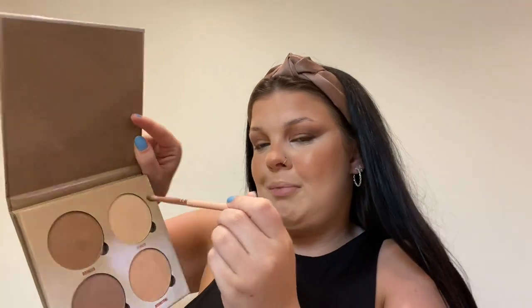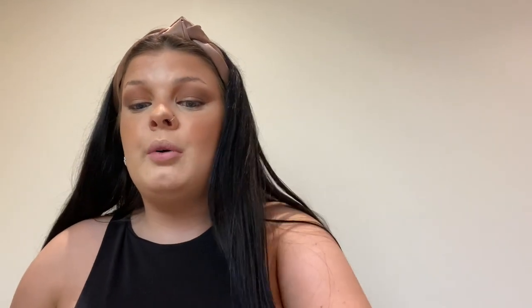Next, highlight. I've just been given this by my mum — the Anastasia Beverly Hills Glow Kit. I just use a really small highlight brush and go in with the champagne goldie shade. Honestly I'm so impressed with the foundation and concealer. I feel like it's hard to do a good foundation, so I'm very impressed.